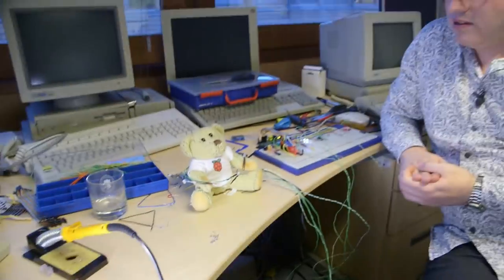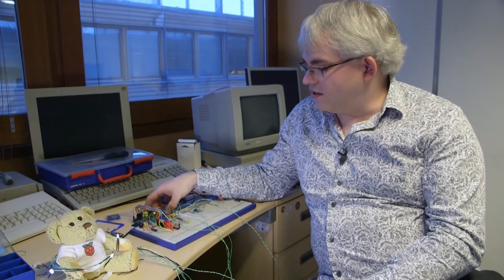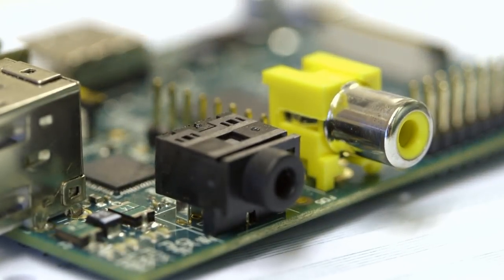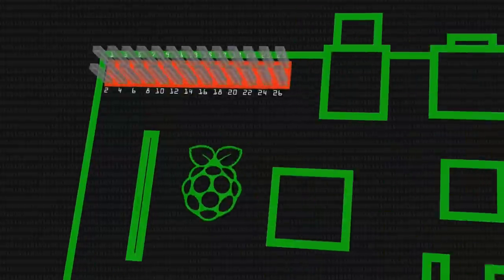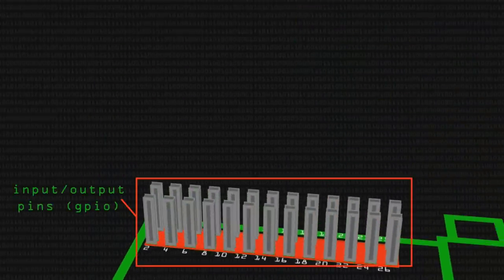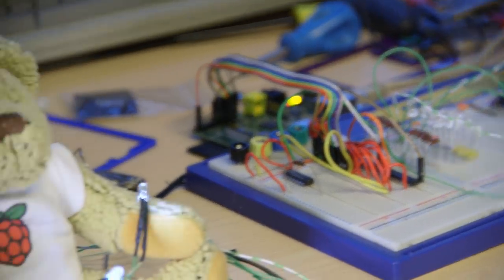I was inspired to build a set of Christmas tree lights that are actually controlled by the Raspberry Pi computer. The nice thing about the Raspberry Pi is that like the BBC Micro before it, it's very easy to integrate it with electronics projects because it has a set of input output ports that you can use to program things. On their own these generate enough voltage that you can just connect them directly to an LED and it will light up.